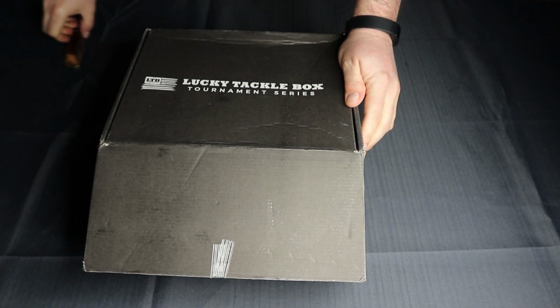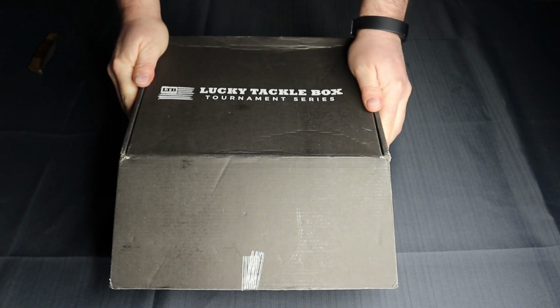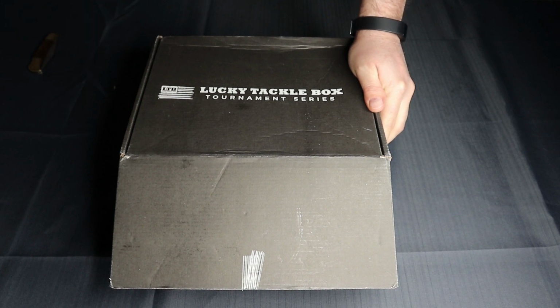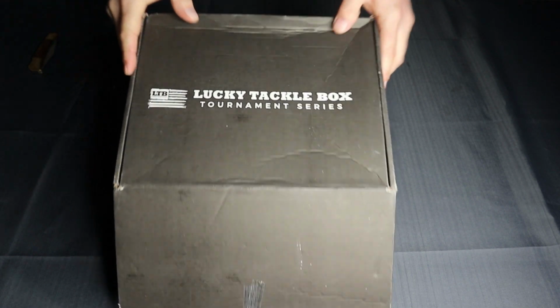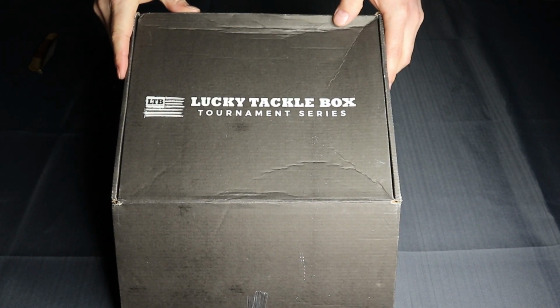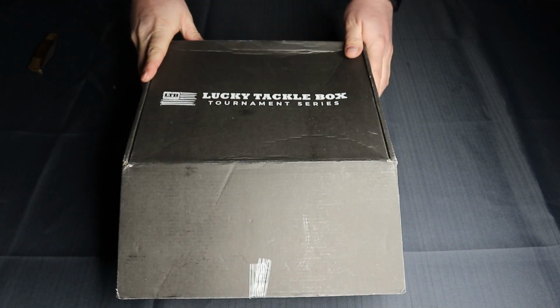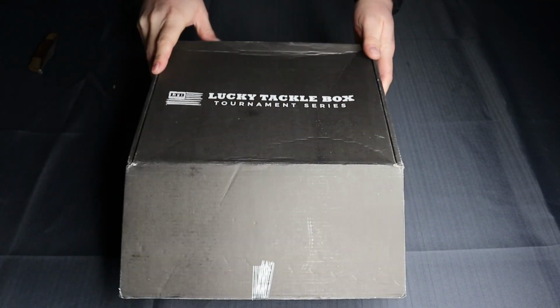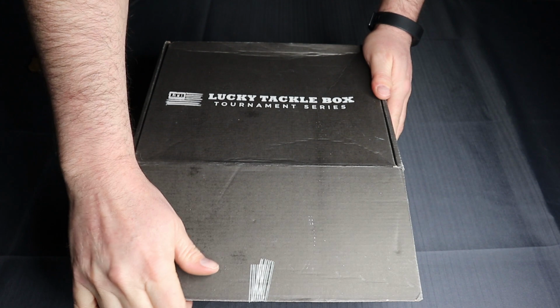So I noticed this box is bigger than the mystery tackle box, which at the end of this video you'll see a link to. I just did an unboxing of that. And by the way, you can see on the box, this is the tournament series and it's the bass box. So it's the biggest one that Lucky Tackle Box makes. So let's see what we got.